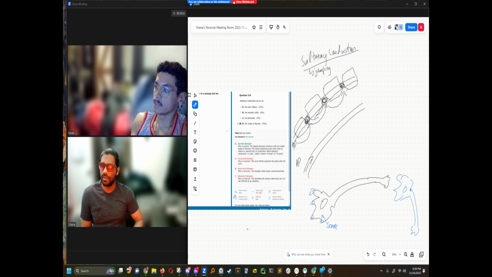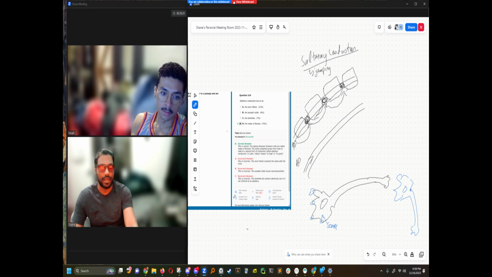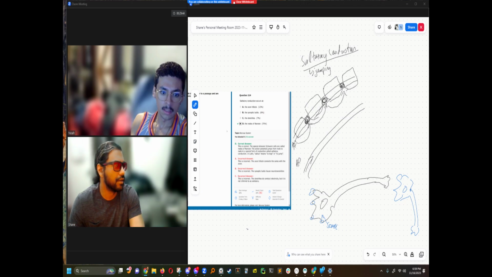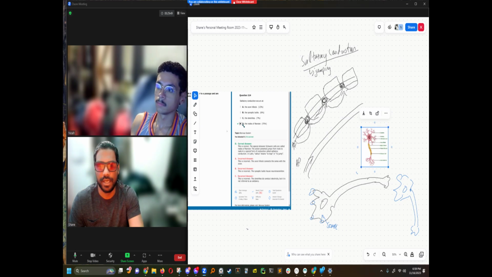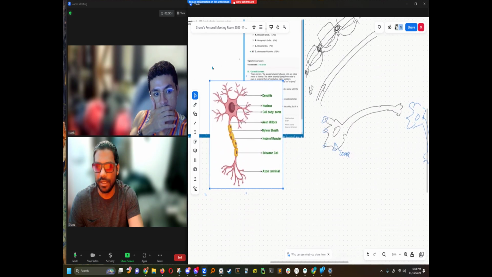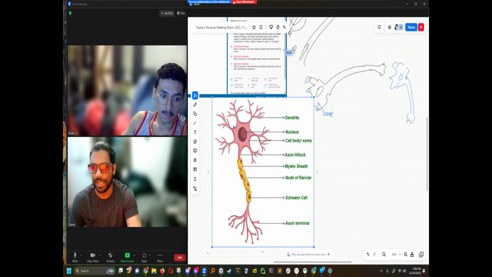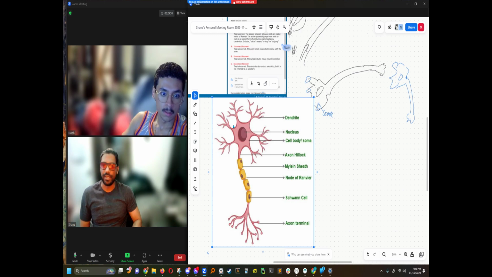Right. So the ends of the axon and the tips of the soma will all have dendrites? Oh, yeah. Okay. So then the hillock is what again? So the entire thing, I'm just going to paste that here. So this is what a neuron looks like. So I pasted it. You could see it, right? Yes.